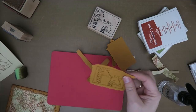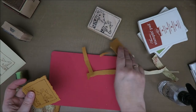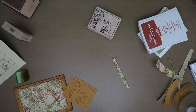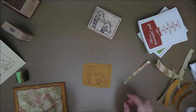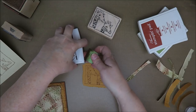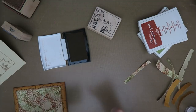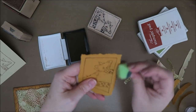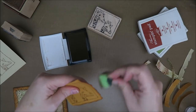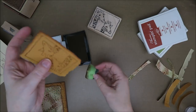Now, of course, this needs to be sponged. And then I want to cut this out and put it on here. I think that's going to be awesome. Okay, let's just see. Sponge. Where's my sponge and my ink? So now it looks like this. That's really nice, but look what happens when you sponge. I love it. So this is just the kitchen sponge that I cut into 6 pieces.